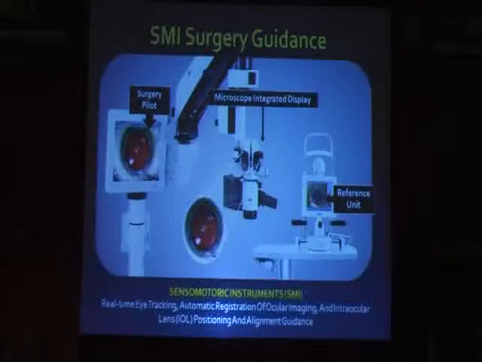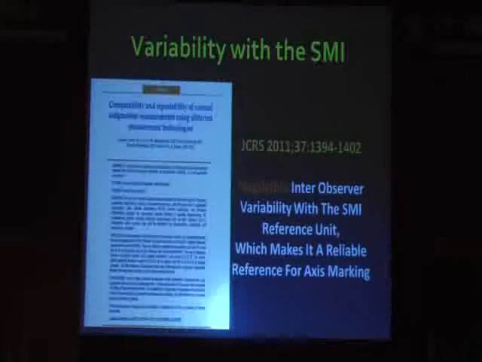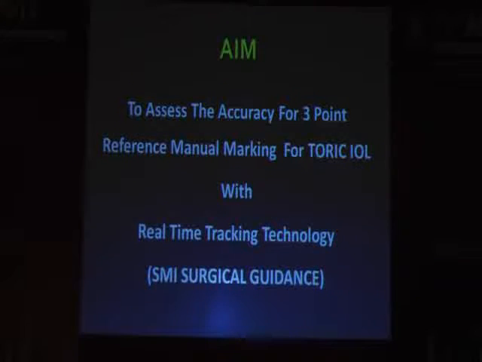To overcome these inaccuracies, there has been an influx of newer technologies such as the SMI surgical guidance system. This is a real-time tracking technology which is a good guide for aligning an IOL. The SMI technology is a highly reliable unit. As mentioned in this study, there is a very negligible inter-observer variation. It is very accurate, so with the help of SMI, we wanted to assess how accurate our manual markings are. Thus, we decided to do a study to assess the accuracy of the 3-point reference marking for toric IOL using this SMI system.